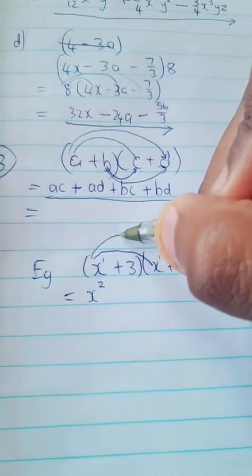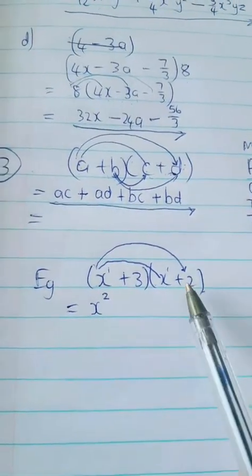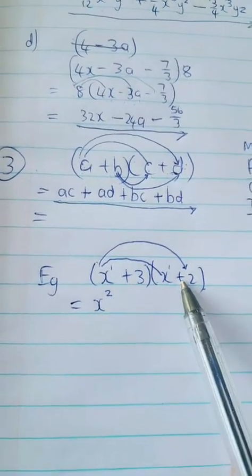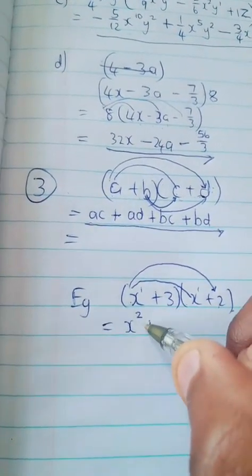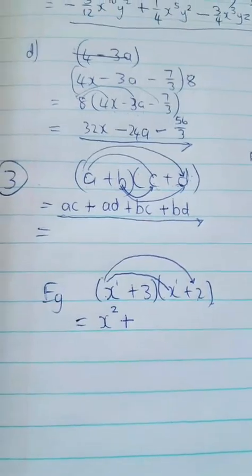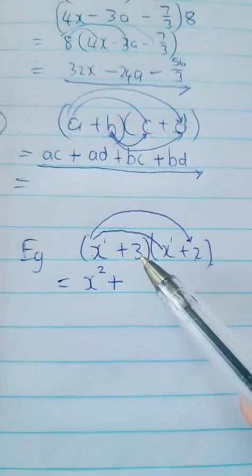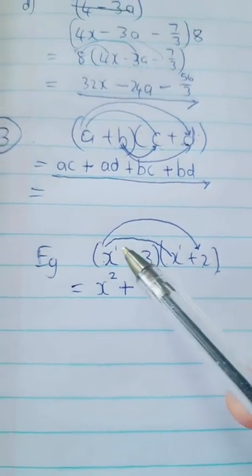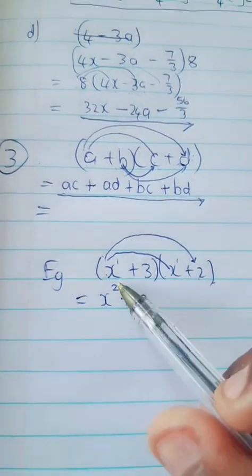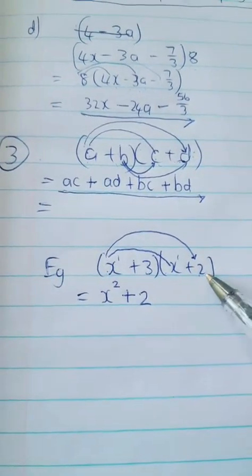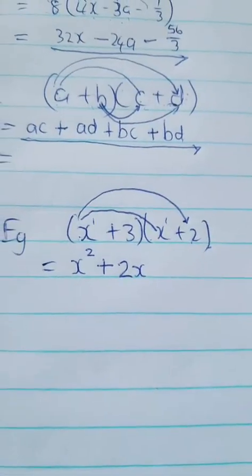Then we distribute x to positive 2. So x times the positive 2, a positive times a positive. The sign first. Positive times a positive gives us a positive. Sign taken care of. We move on then after that to the number. Okay, so that means 1 times 2 gives us 2. We move on to the letter x. There's no other letter this side, so that means it's 2x. We combine the 2 and the x.